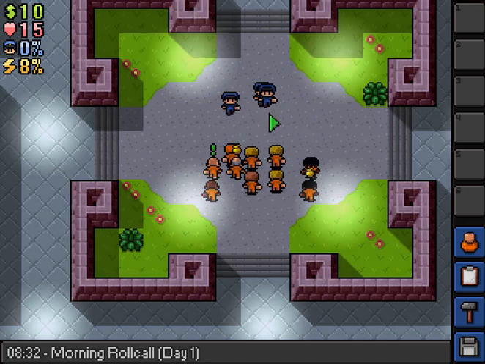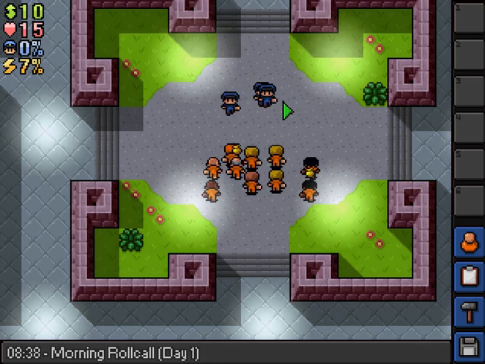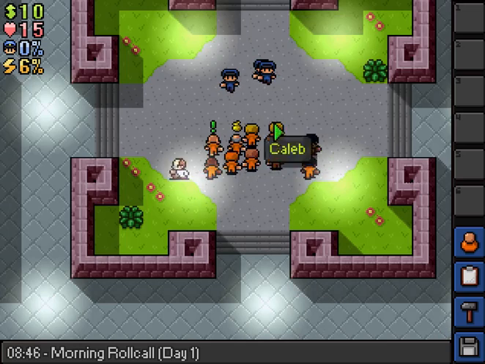Onto a more pressing issue. Each pill has been personally fluffed by us. Okay. That reminds me. What's a rock hammer anyway?